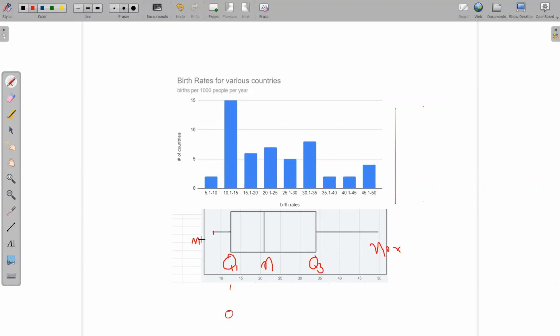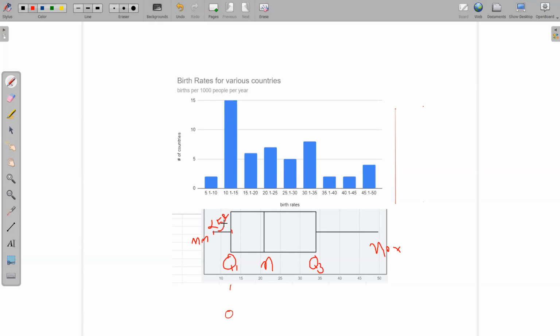And remember, a quartile is also a percentile. So the first quartile is the 25th percentile, which means it's the number in the list that marks where 25% of the numbers are at or below that point. So from this mark over to this mark right here is 25% of the data. So 25 percent.